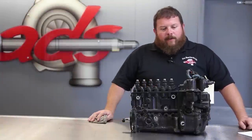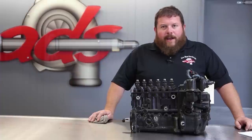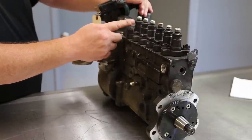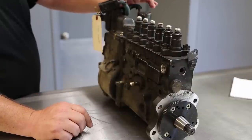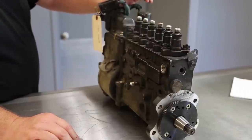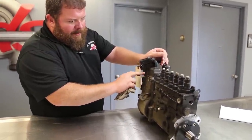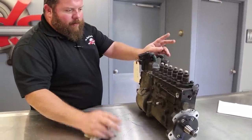This thing is purely mechanical with the exception of the electric solenoid. When these things fail, it's generally not intermittent. Usually mechanical stuff like this breaks and it's broken — it doesn't fix itself again and fire back up. Anything sticking in the rack or any combination of the pumping elements will cause the pump to stay in that fuel delivery mode. We talked about Wes having some sticky throttle issues, so if the rack is sticking or one of the pumping elements is stuck in a certain orientation, that's where the foot feed's going to live. All speculation — we won't know until we scatter it and get in there.